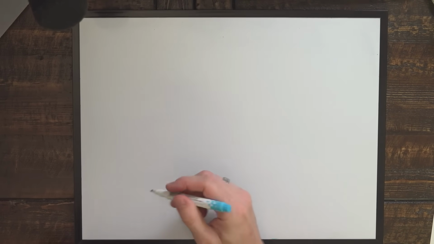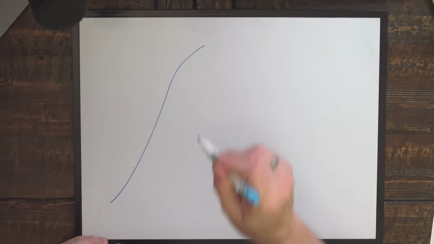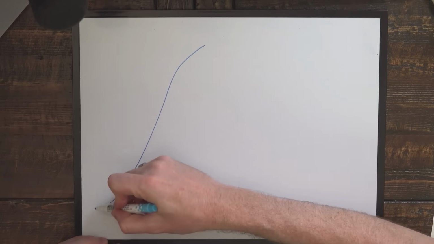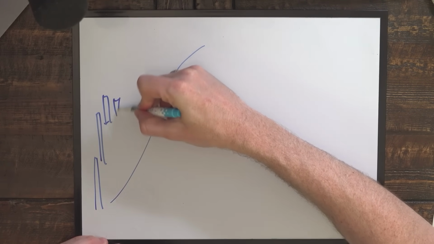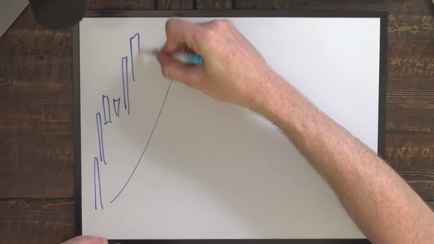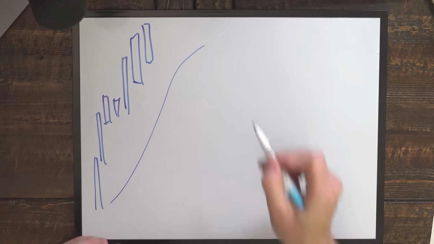So if we look at just an example, if you have a stock that goes up really quickly like this, well, of course, on a candlestick chart, it goes up pretty quickly, maybe pulls back for just a second, and then goes up a bit more. This is what the moving average would probably look like, something like this.